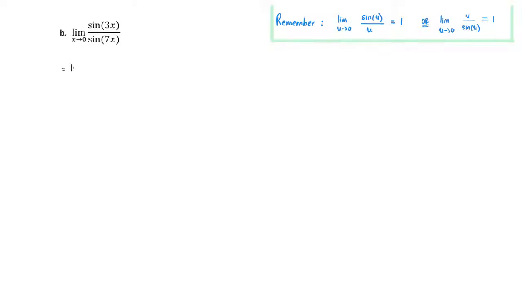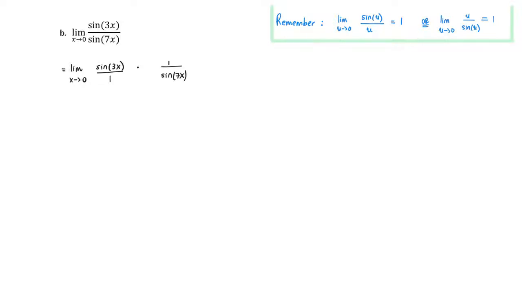So here, I'm going to start by taking the limit as x goes to 0. And if you notice immediately, I have sine of 3x over sine of 7x. Unfortunately, 3x doesn't match with 7x. So I have a little bit of work to do. I'm going to start by separating the numerator and denominator. I'm going to have sine of 3x times 1 over the sine of 7x. Notice how I haven't changed anything, just the reorganization.